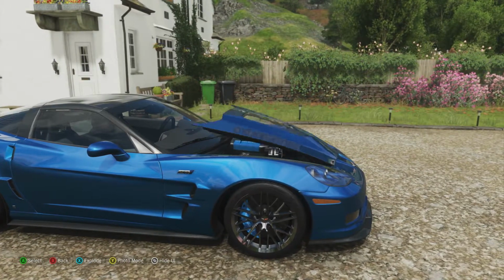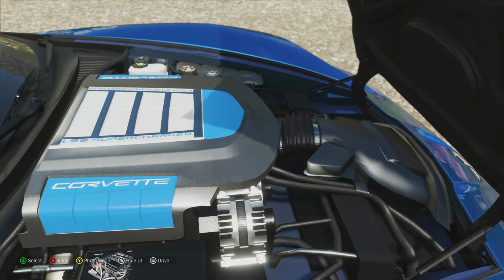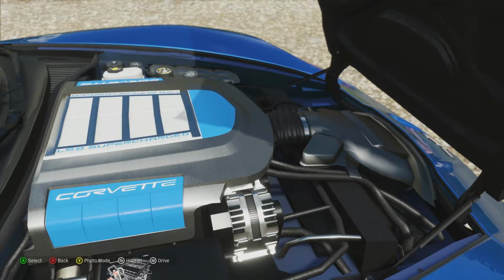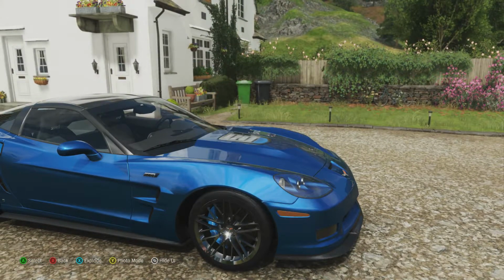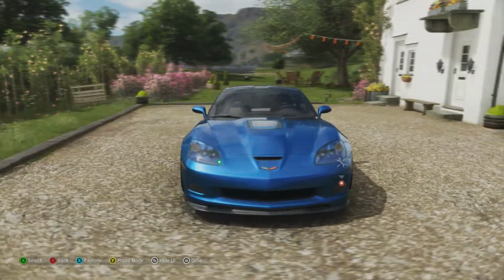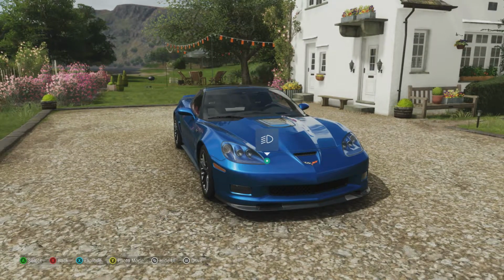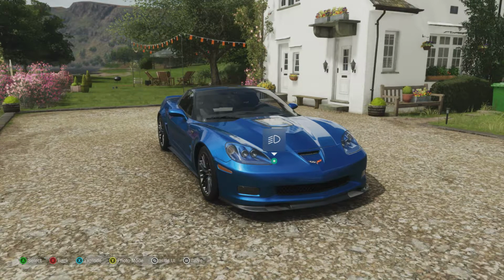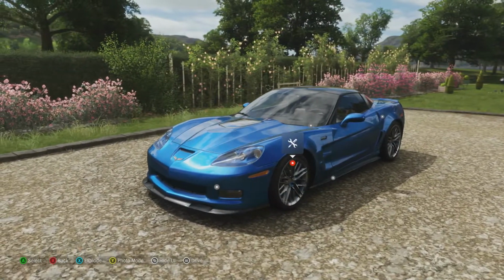But crucial to this car is the engine, which is hugely powerful, even by today's standards, quite frankly, as it's a 6.2 litre supercharged V8 engine producing 638 horsepower and 604 pounds-feet of torque. Now that's a huge amount even by today's standards, never mind 10-11 years ago. So really impressive amounts of performance there, and thanks to the carbon fibre usage in the body and the fact that these cars never weighed all that much to begin with, this only weighs 3,350 pounds, which, when you consider it's got more than 600 horsepower and even more than 600 pounds-feet of torque, you've got a very lightweight car with a lot of power on the go.